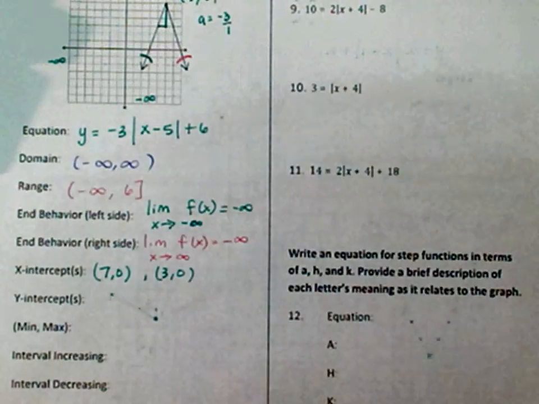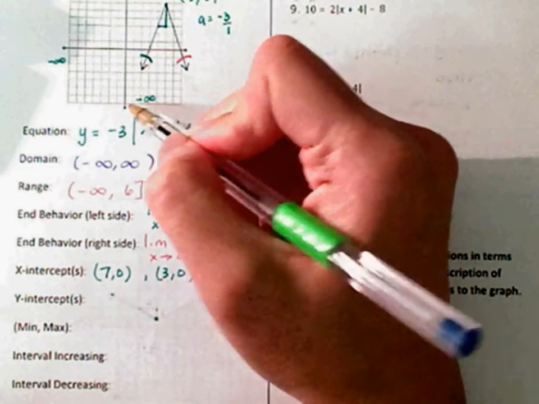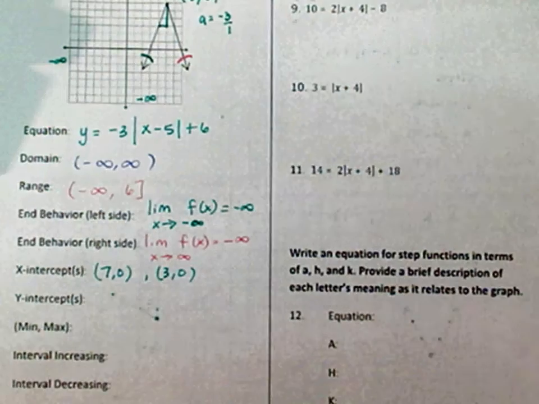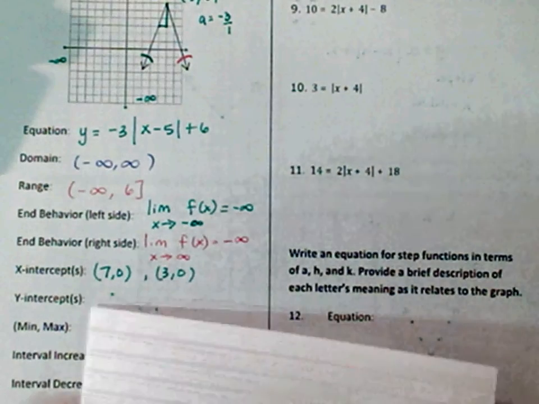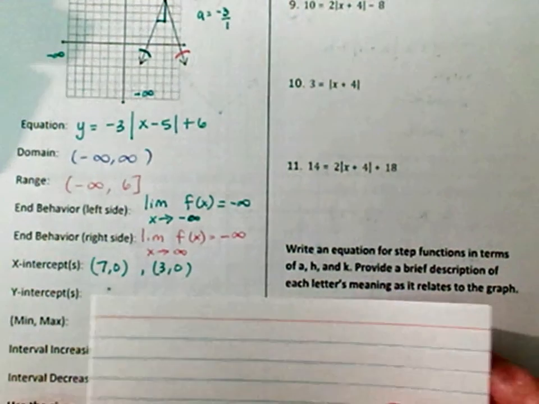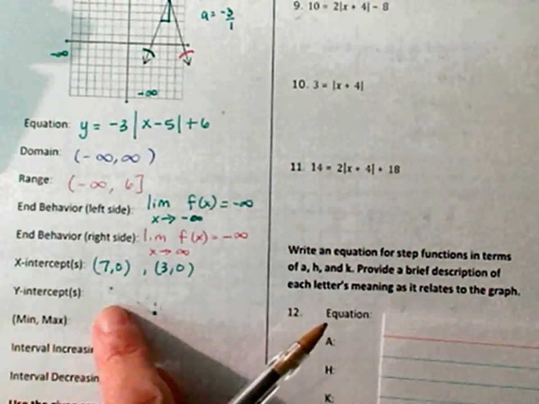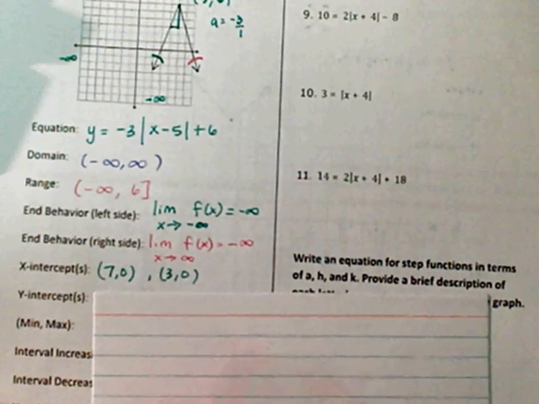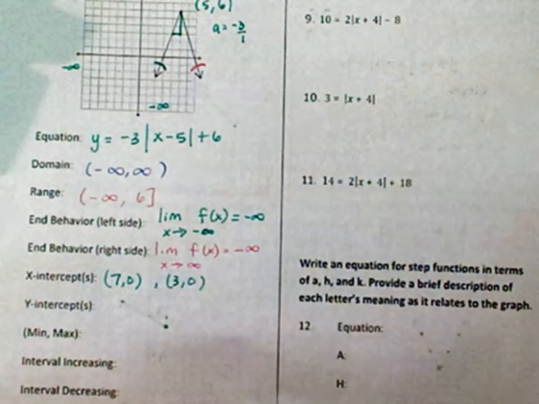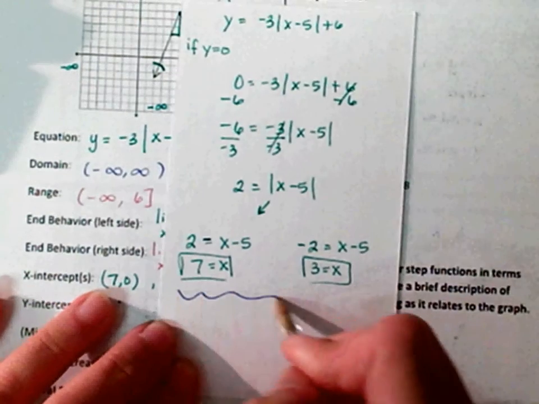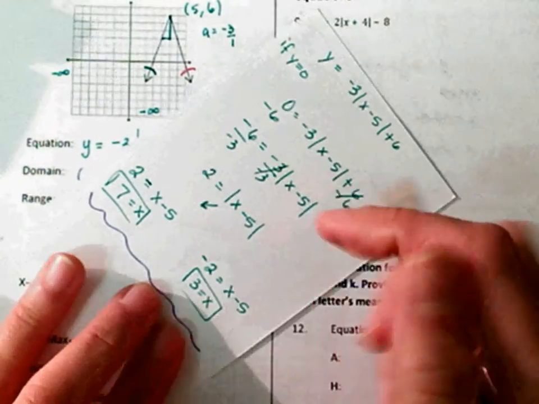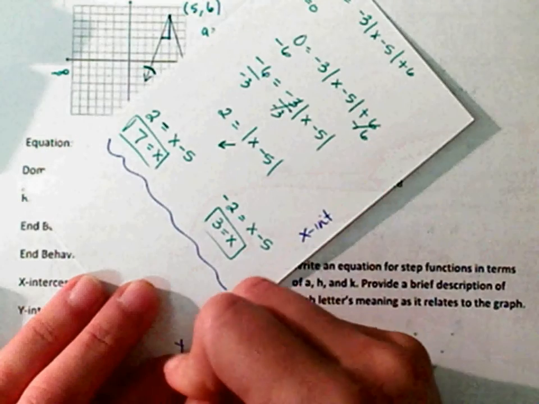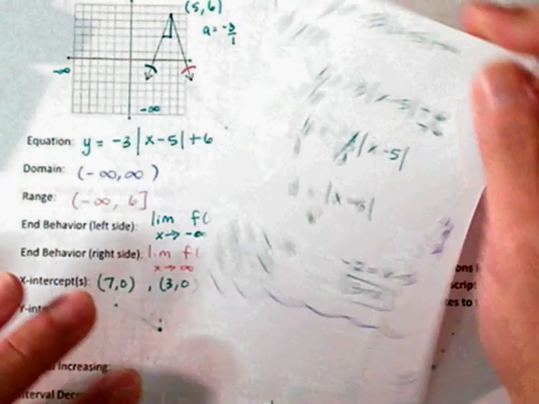Your y-intercept, where do you see it crossing the y-axis? Well, as you can tell, I can't see it on there. So, like the problem before, guess what you're going to do? You are going to solve for y. So let's go ahead and do it on this page. This is the x-intercept, and I will put this up in the room. And here is your y-intercept, just to show you guys.